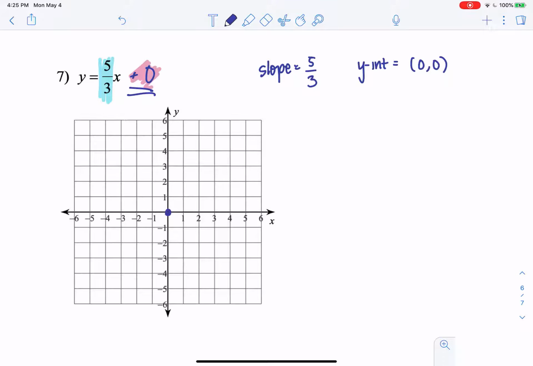So we're going to start at the center. And then our slope is 5/3. So remember, this is +5. So we're going up 5. 1, 2, 3, 4, 5. To the right, since it's +3. 1, 2, 3. We'll try it in the other direction to get a third point. 1, 2, 3, 4, 5. +3. 1, 2, 3. And connect the points. Do your best to draw a straight line.